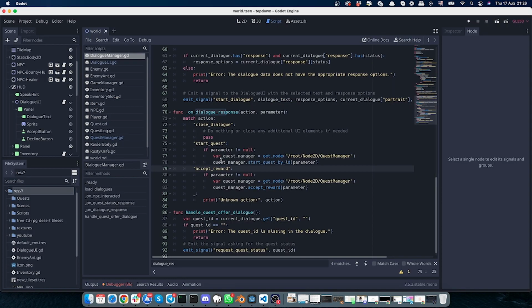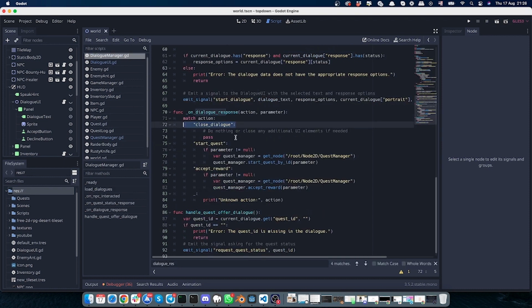But in general, it will be possible to change the code to make nested dialogues, to make some kind of index or something like that in order to build this nested hierarchy. And in my case, I'm not planning to make nested dialogues yet. So I just have 3 types of actions. So it's just close dialog, and I'm hiding the UI right here.